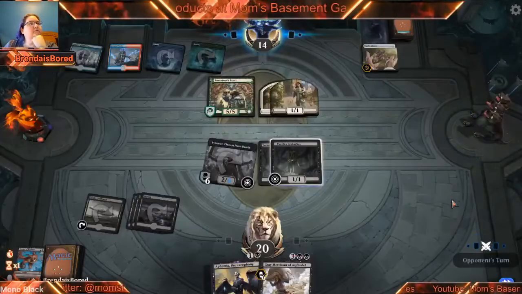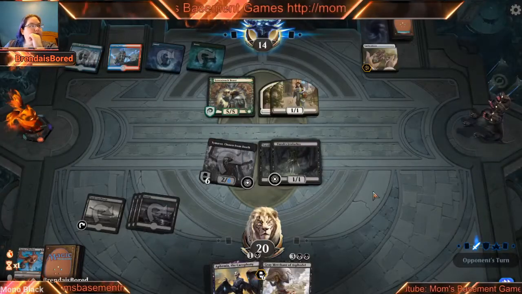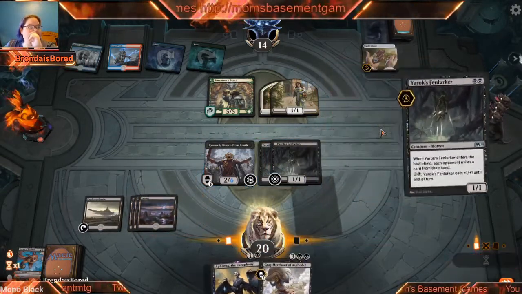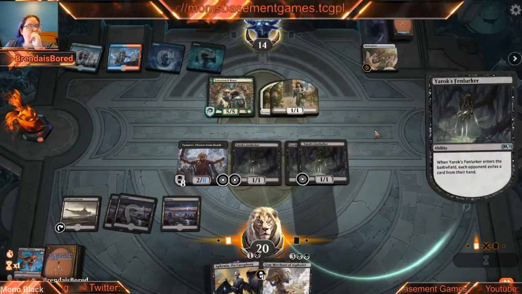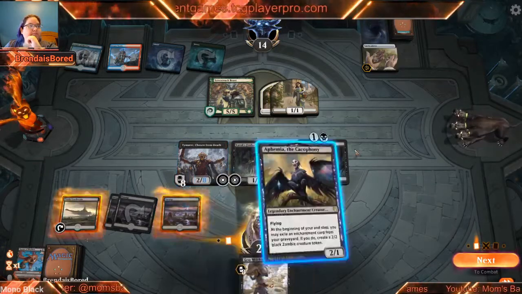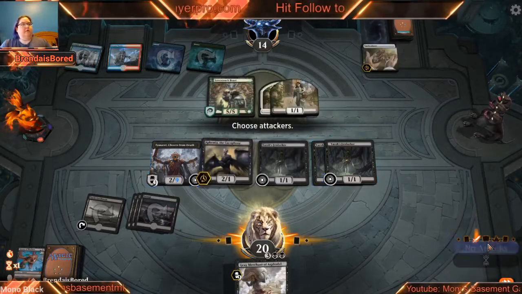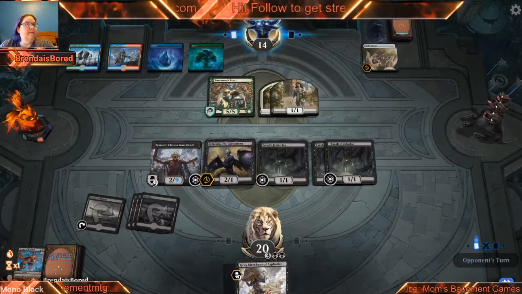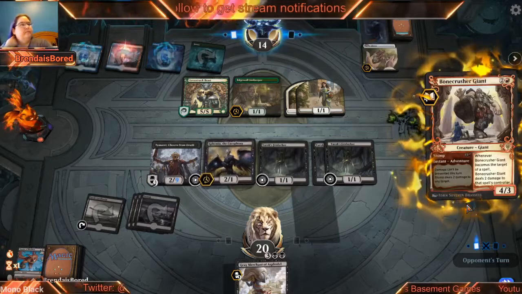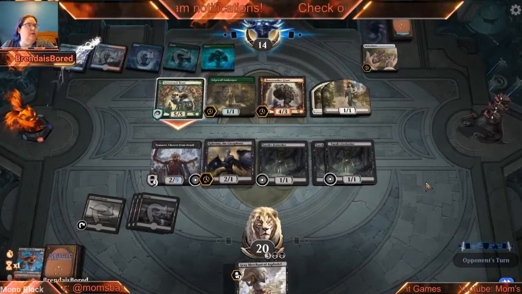Ooh, fun. Alright, we really need another land. We're just playing all the discard spells. Holy moly. I can't really attack in though, so this is vaguely awkward. Nope, we're just gonna hang out. Ooh, fun. Alright, we really want to land.